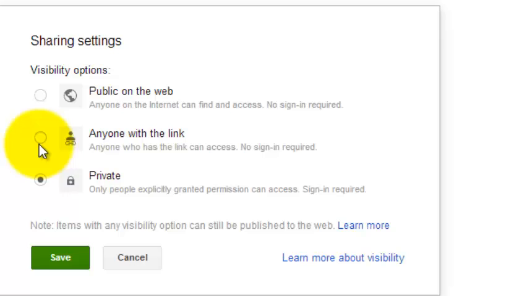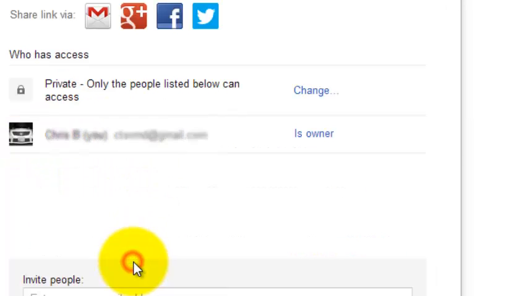So is it public in that sense? Yes, but only by people who have the link. So if people share the link, then it's typically accessible. If you do create forms and that individual doesn't have a Google account, you want to make it accessible to anyone with the link in that case.